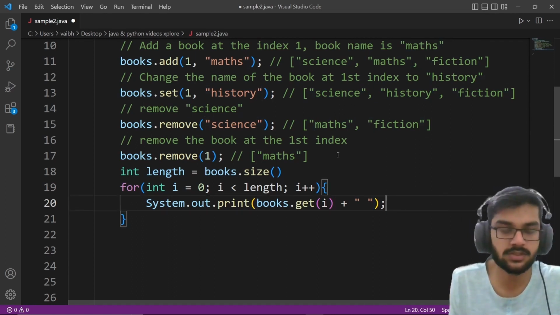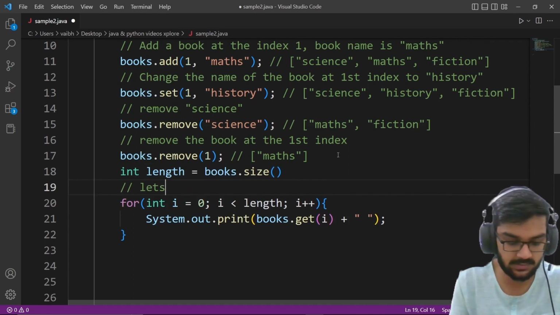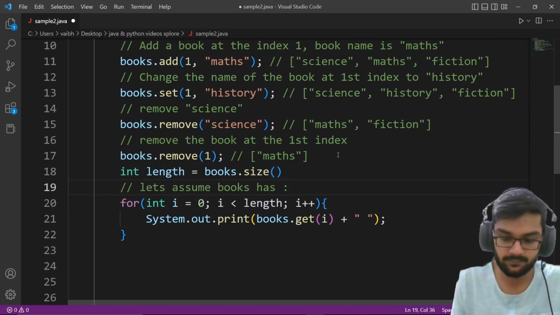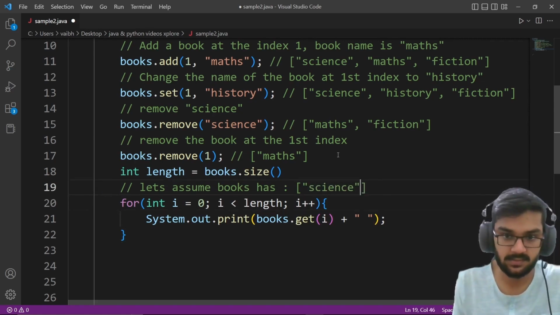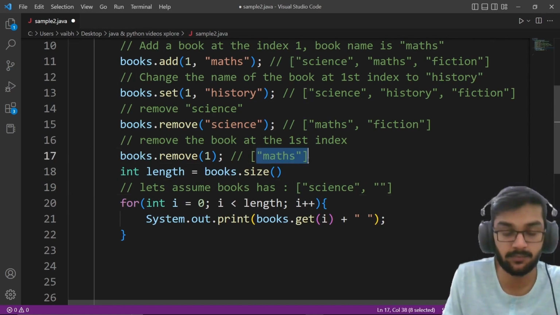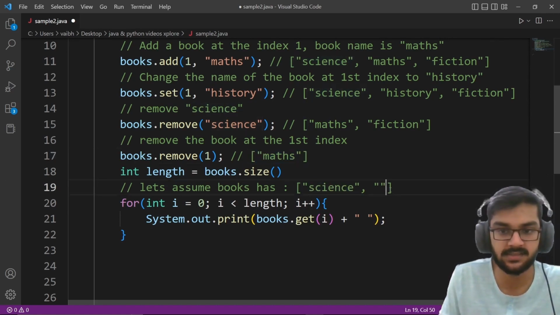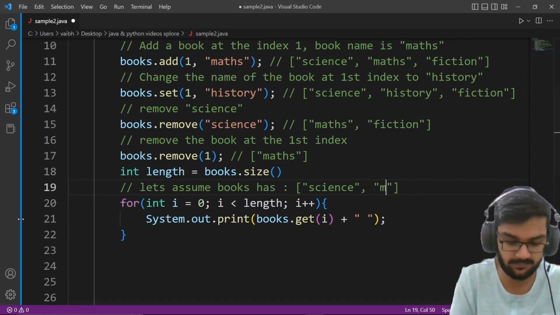So let's say my books has, let's assume, science. Notice I'm assuming right now the books has maths only, but let's say I'm assuming it had science, and it has maths, right?